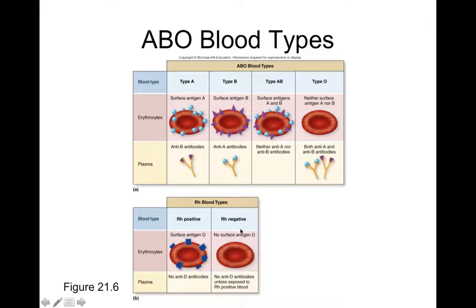If you have negative on your blood type, that means that you don't have Rh. So that's what we say, just no D surface antigen. So just D is another way to talk about Rh factor. Okay. Now, for an individual who's Rh positive, would they make anti-D antibodies? No, it wouldn't make sense because then you'd be attacking your own red blood cells, right? Now, for a person who's Rh negative, could they make anti-D antibodies? Yes, but they have to be exposed to that blood multiple times before they start making enough antibodies to really get a reaction. Okay, so just something to keep in mind.